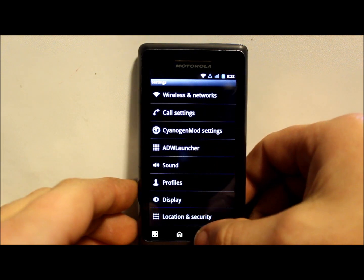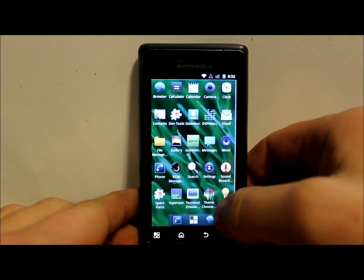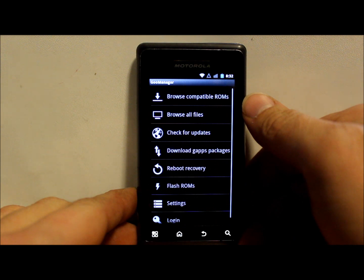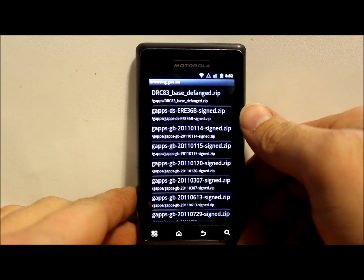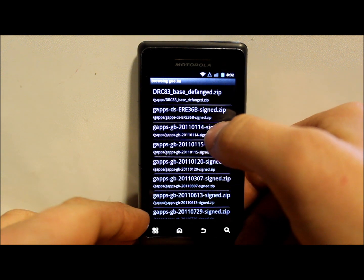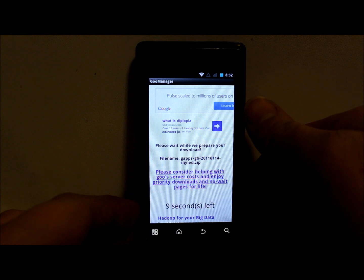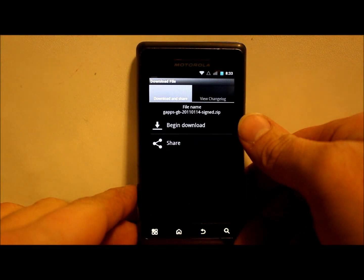CyanogenMod 7 has all kinds of cool stuff - it comes with ADW Launcher pre-installed. But I just noticed, as I mentioned before, I wasn't sure if it had Google applications, and it actually does not. So I'm going to have to flash them. The phone did boot fine without them. You can go into goo.manager and download GApps packages - it'll find the latest GApps for Gingerbread. We're going to go with a plain GApps package and download it. Without GApps there's no Gmail or Google Play, so you can't download anything on the device.